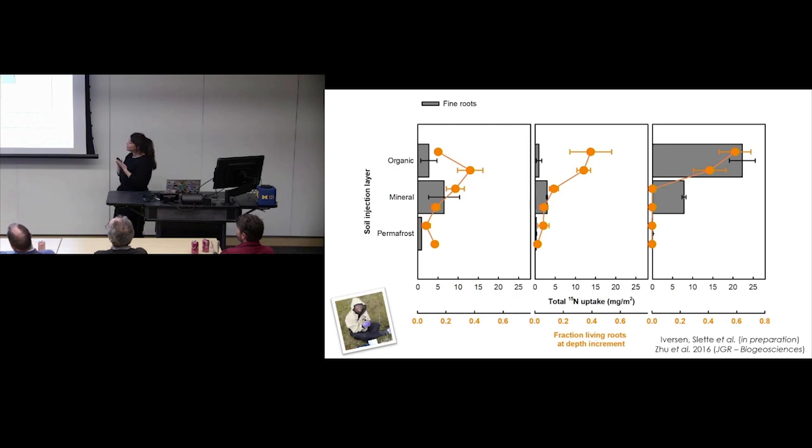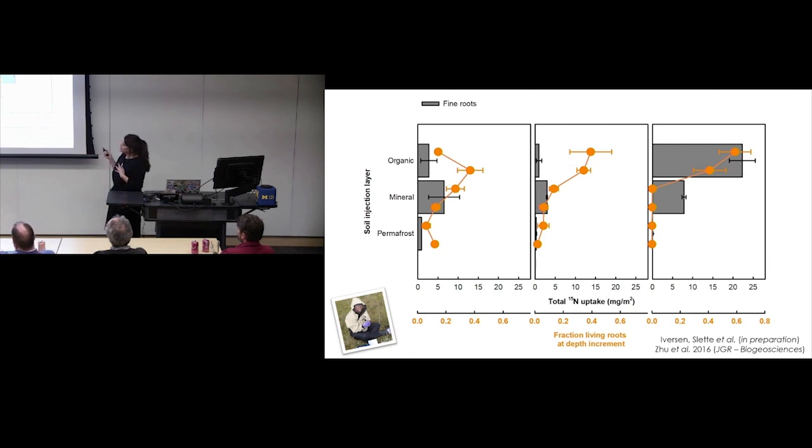So we wanted to do a little experiment to think about that. As George and I were talking about earlier, the prediction for the future is that with warming, you see a deepening of the active layer. And so the question is, will roots take advantage? Will they grow deeper into that active layer to take up nutrients that were previously frozen in permafrost? That was a question we had too. Where are these plants putting their roots, and where are they getting nutrients from?